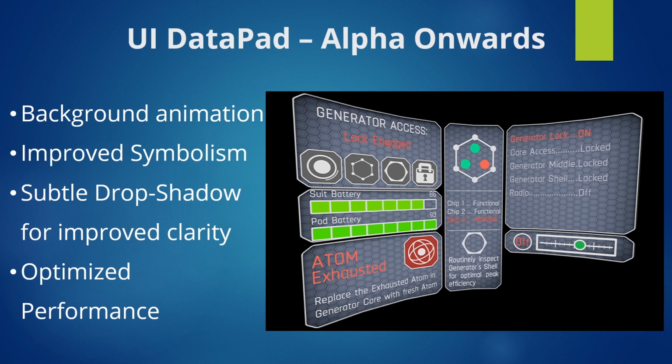I worked on improving the symbolism, and all of these icons relate back to the scene itself, and they have meaning and help the player figure out where they should go. I added drop shadows in corners and on the text to improve legibility. And in multiple ways, I optimized the performance by reducing the cost of certain textures and materials, and also reducing my reliance on things like the event tick and other costly updates.